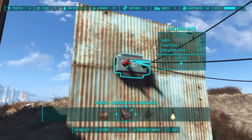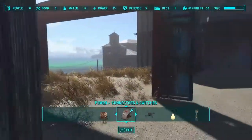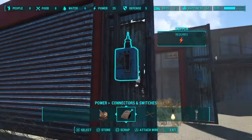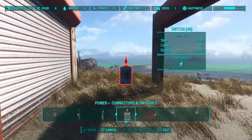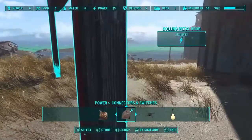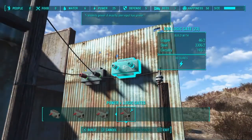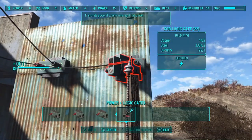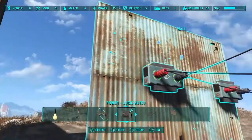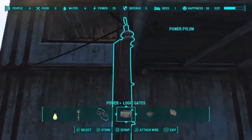The door comes open because it's only receiving one input. Let's pretend that this is our airlock right here. We'll put a switch on the outside of each door, and then something to work as a switch in the middle, which will stand in for the decontamination arch. So what we've got is a system of two doors with three switches. We're going to need a second logic gate — one logic gate for each door. The XOR gate will be found all the way at the end of the list. The button on this door gets power and goes to its logic gate, and the button on the other door will get power too.